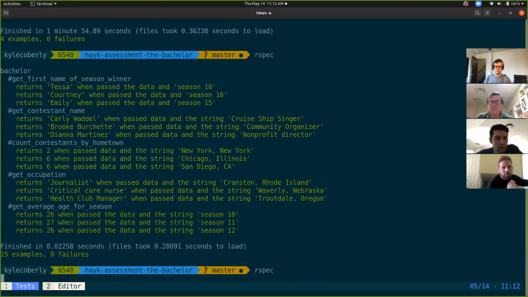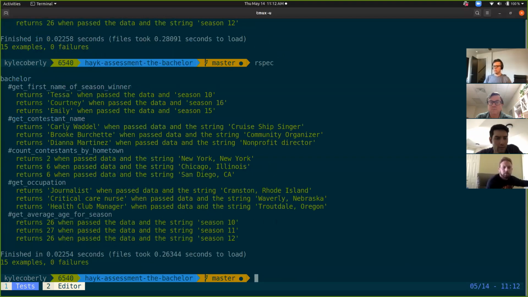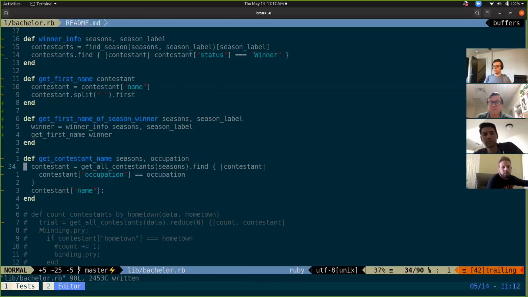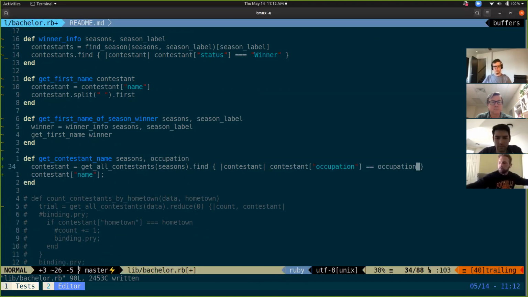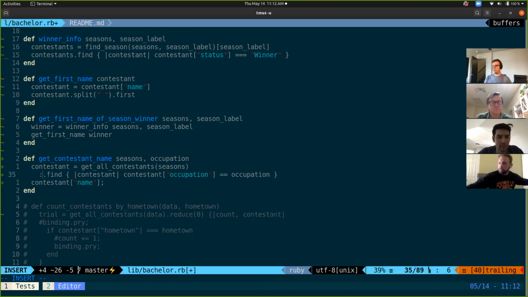If I make that find instead of select, now I don't need that part anymore. And are we green? By God, we are. And that feels like a good candidate for a one-liner to me. Oh, we're already using the braces. It's a little bit long, but it's not too bad. Is there a certain length we should like try to keep our lines under? 80.